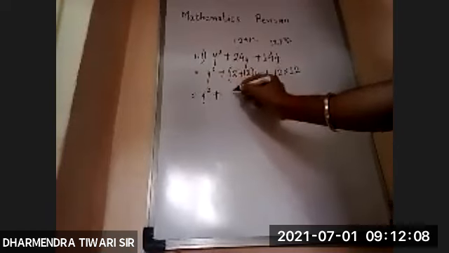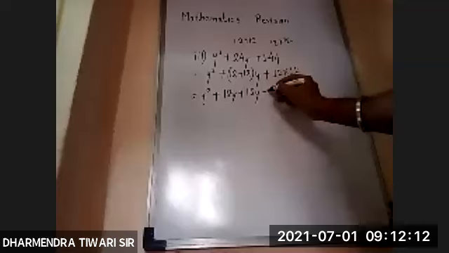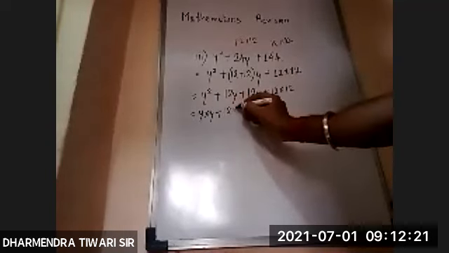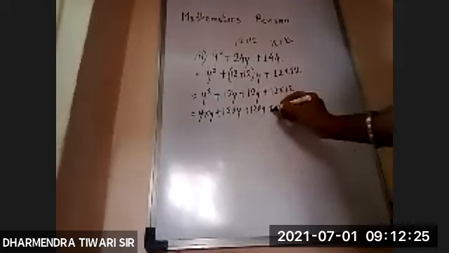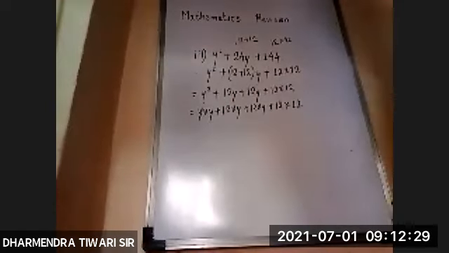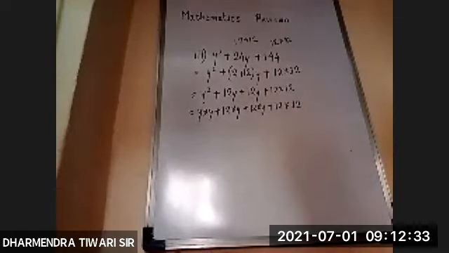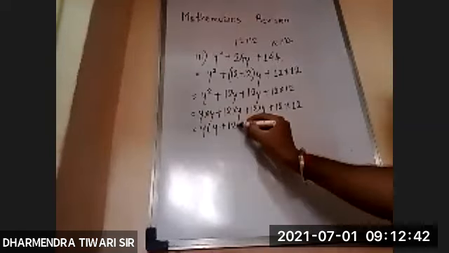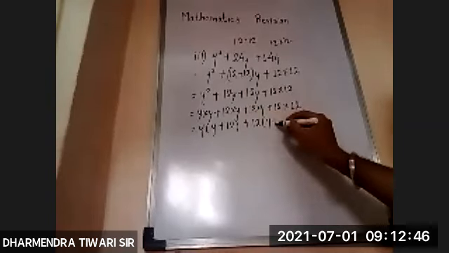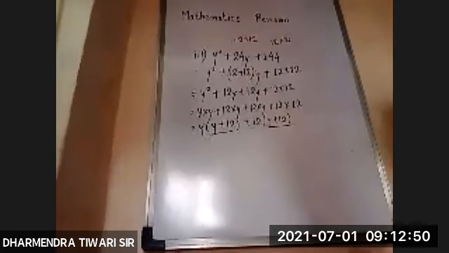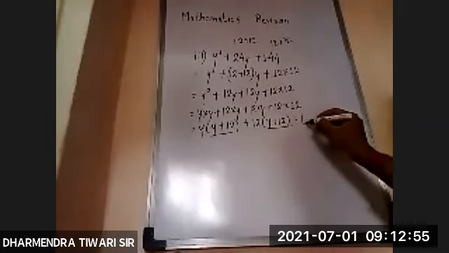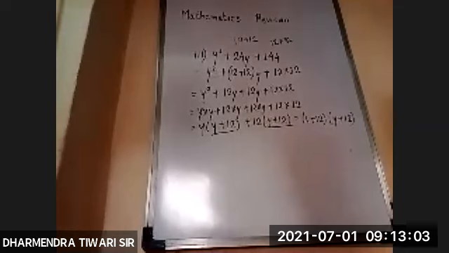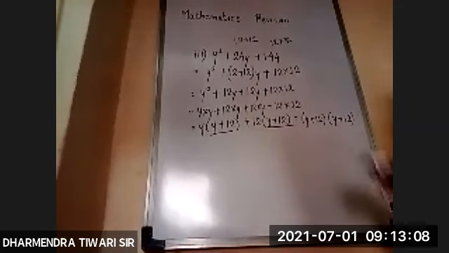Y square, open the bracket, 12y plus 12y plus 12 into 12. So here again, this can be written as y into y plus 12, plus 12 into y plus 12. As you can see, what is common? Y is common. What remains? Y plus 12 remains. Plus here also you can see 12 is common. What remains? Y plus 12 remains. Both the brackets are the same, so they can be taken as common. So y plus 12, y plus 12. We got two same factors. After simplification, we can write it as y plus 12 the whole square.